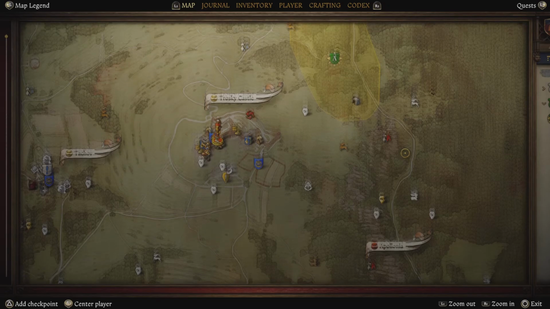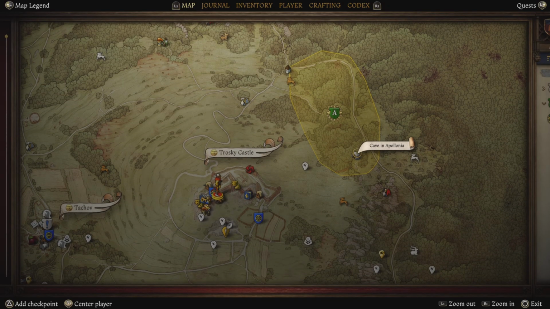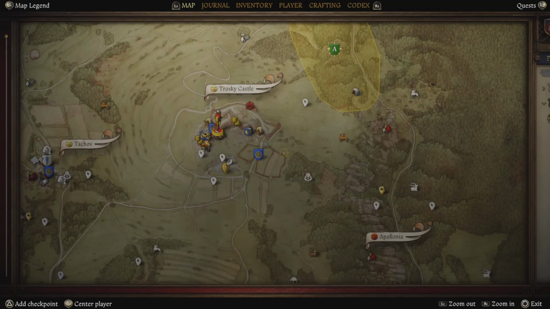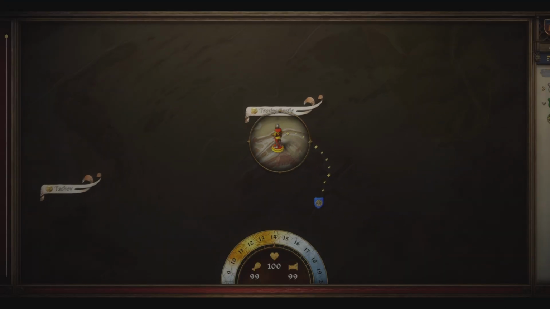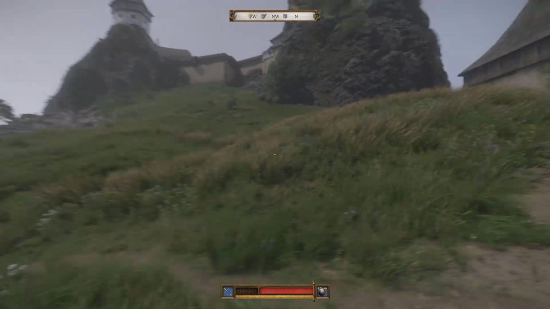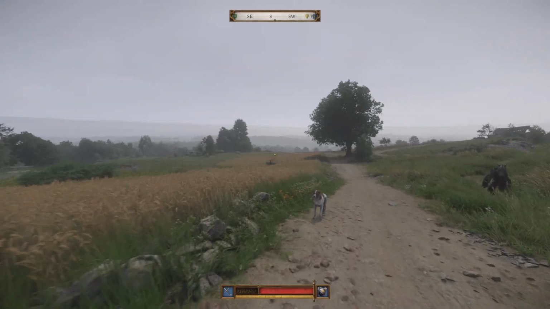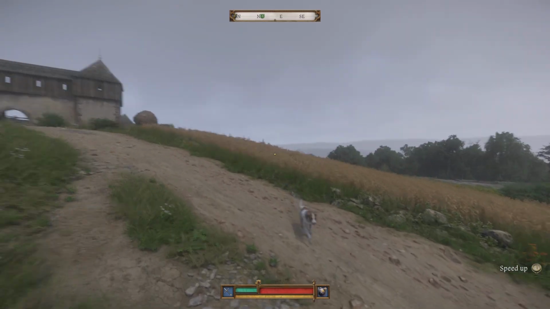Oh, he's way over there. Okay. Huh. Well, I guess we're just going to leave from here. Just fast travel out of the castle real quick. So we're going to head northeast. Was I not on Mark? I thought I was. Come on, Mark. We're going hunting.